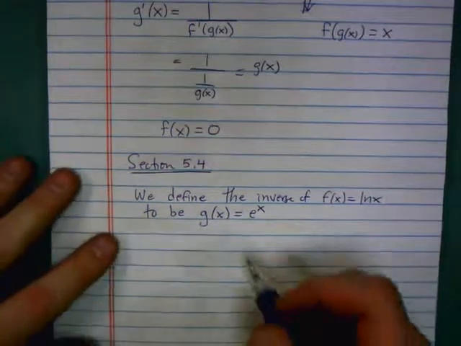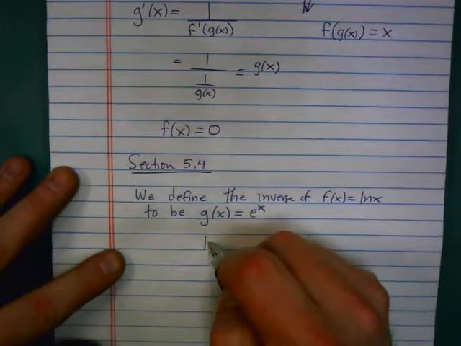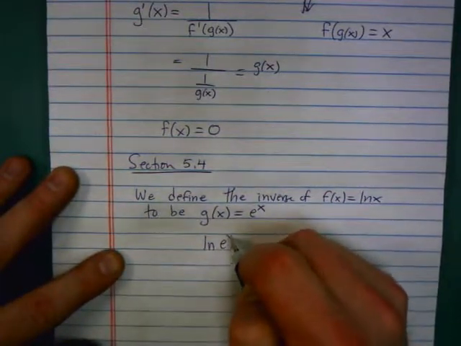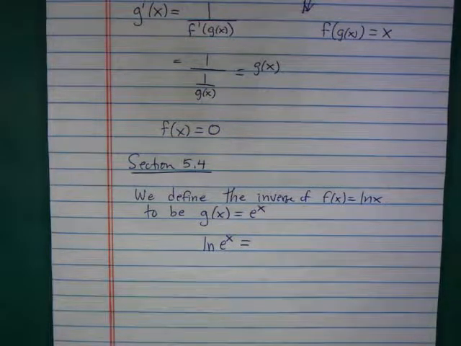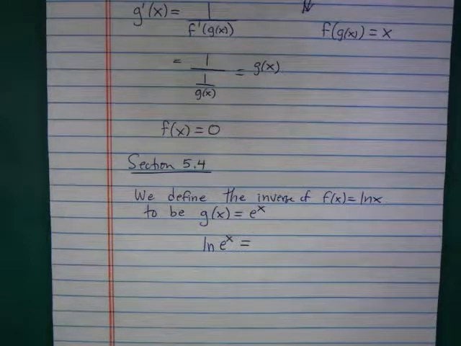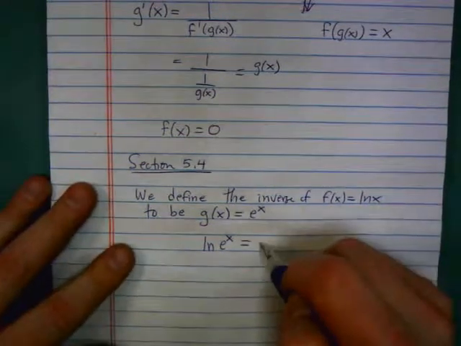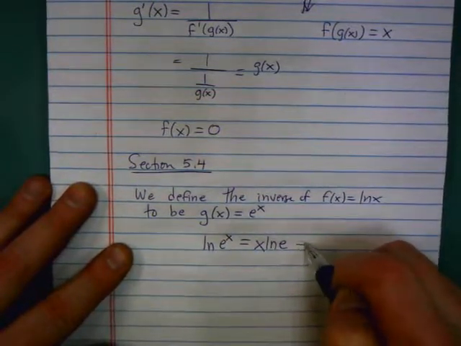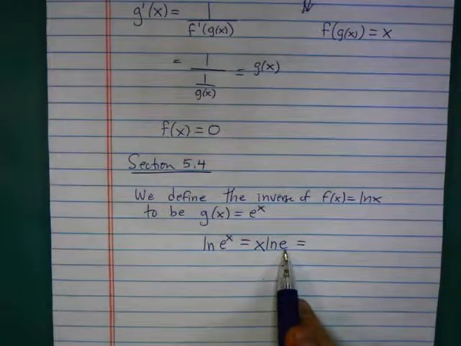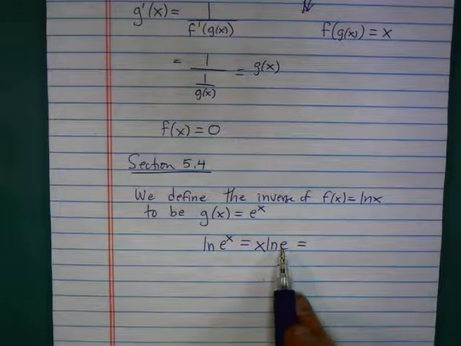And what I mean by that is I could take ln of e to the x. If ln and e to the x are inverses, then when I do ln of e to the x, what should I get? I should get x. Do I get x? Yes. How come? Because we can bring the x down front. We have a rule that says we can do that for rational numbers. And then ln e we picked to be a special number. The ln of e is 1.